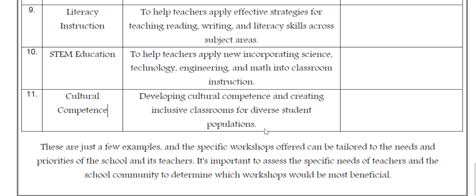Okay. So, my friends, finally, these are just a few examples, and the specific workshops offered can be tailored to the needs and the priorities of the school and its teachers. It is very important to assess the specific needs of teachers and the school community to determine which workshops would be most beneficial. So, according to the needs of the school's teachers, the school would tailor and prepare some workshops to meet the needs that can improve the level of the teachers.